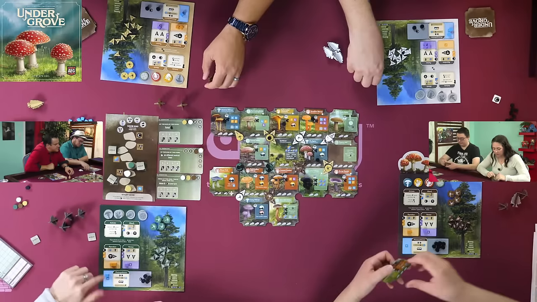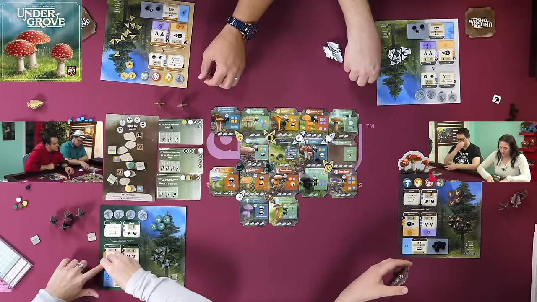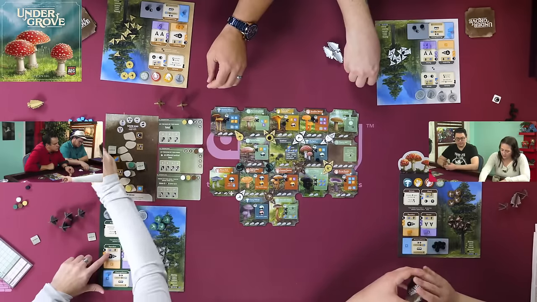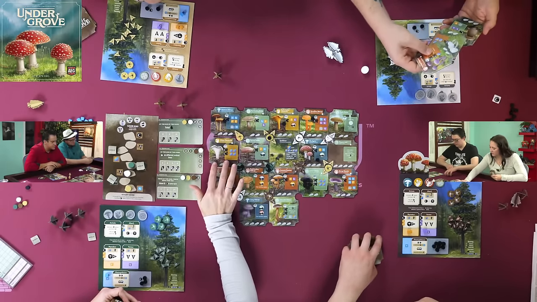I'm going to reproduce. I feel that it's time. I'm going to do this and pay that to the supply and pay my two potassium, phosphorus. And play another two. I'll go ahead and pay this out in order to place a mushroom, which I shall do right here. Place a mushroom.